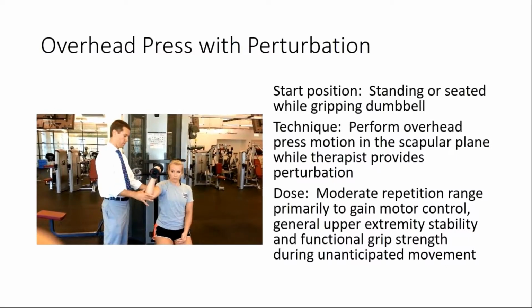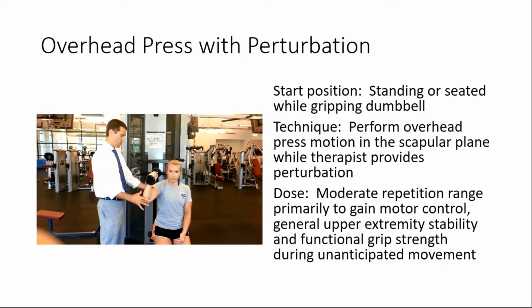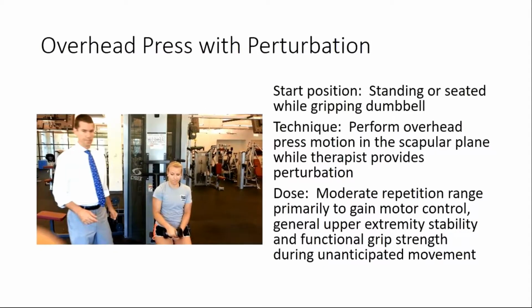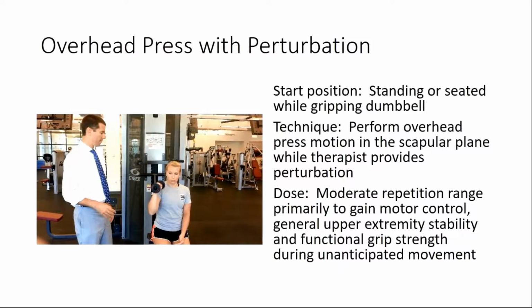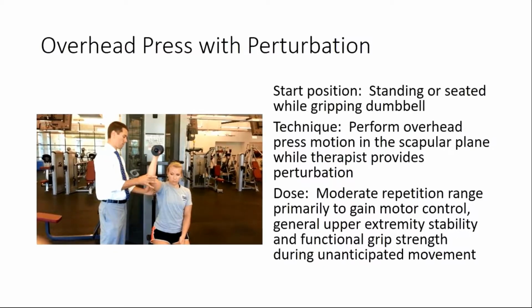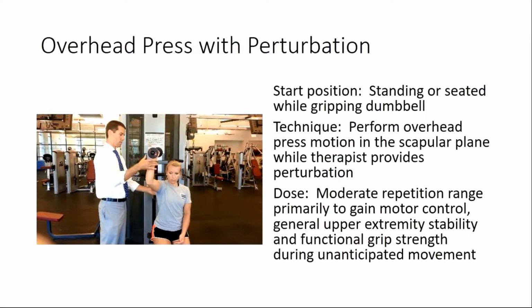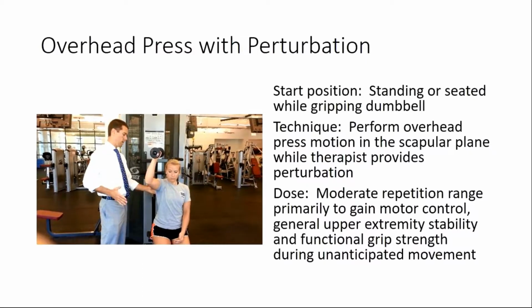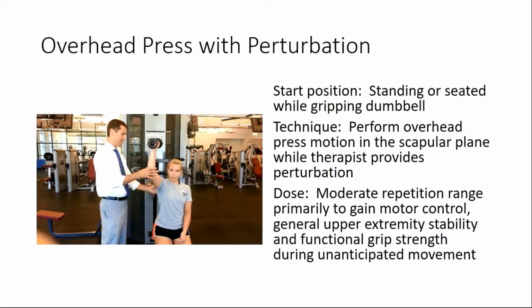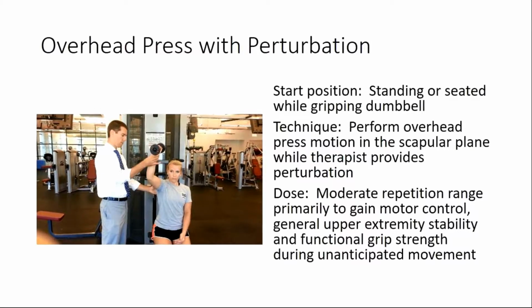In this case, she's doing more of a tricep, elbow emphasized type movement, but you can have her elevate that shoulder, that arm up overhead, and then use the same deal. Perturb it in whatever position you believe they're having trouble in. You can do sustained holds. You can do rhythmic stabilization back and forth like that.